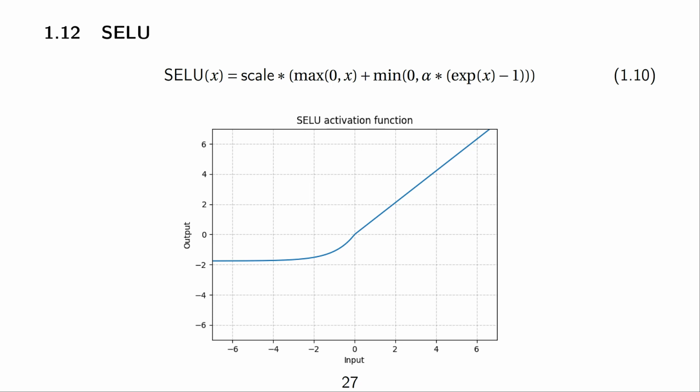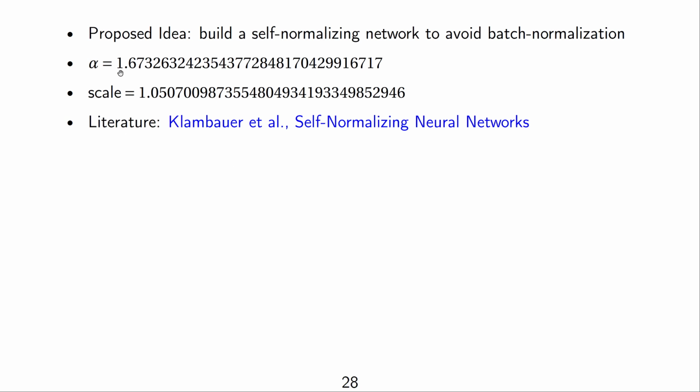This is the SELU activation function, which is very similar to the ELU function, except we have a scale here, and there's a recommendation for this parameter alpha used in the ELU function. So let's look at the recommendation for scale and alpha. These are some very peculiar, very long numbers that the authors recommend.